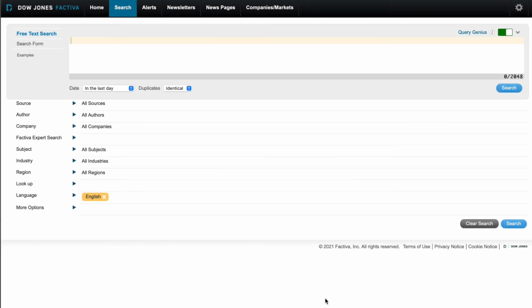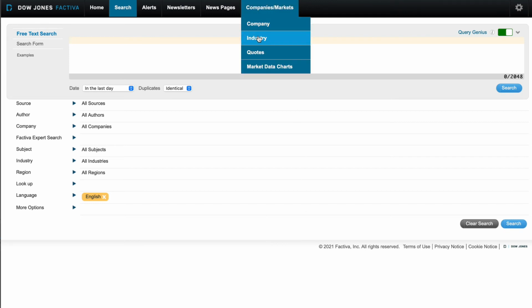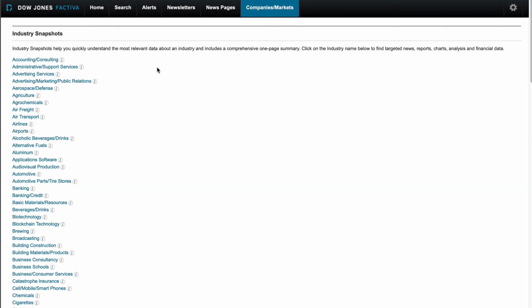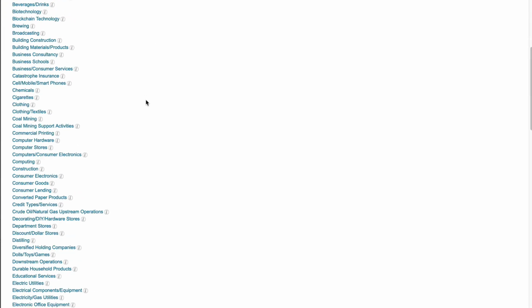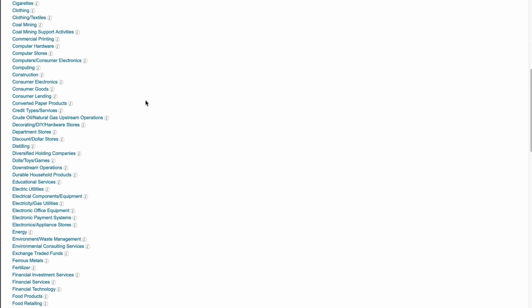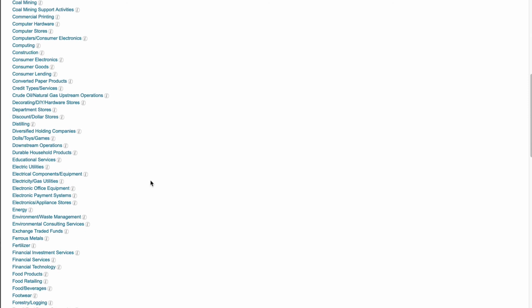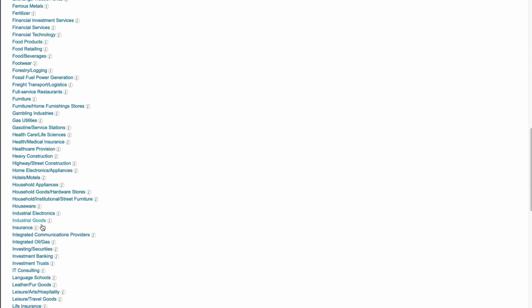Finally, let's take a look at Factiva. Now, while Factiva is mostly a newspaper database, it does have a companies and markets section, which can be very useful. So we're going to take a look at industry. This gives us the ability to browse through industries, and we can in fact scroll down until we find insurance.